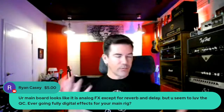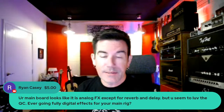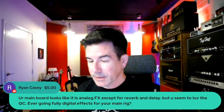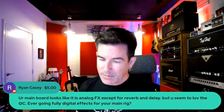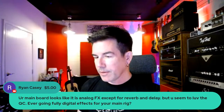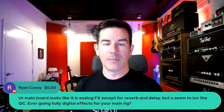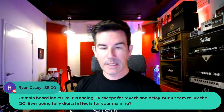I'm all about whatever's right for the job. Part of why I took the Quad Cortex too, because it seemed like the right way to go for that particular show. And it sounded great in the videos, right? It worked. I'm still playing through cabinets and getting feedback on stage, but it does sound a little more authentic using the real amp loaded down into the Quad Cortex for just the effects. I tried both these things and experimented with it a lot ahead of doing the gig, but I still opted to just take the Quad Cortex for that one gig. Yeah.